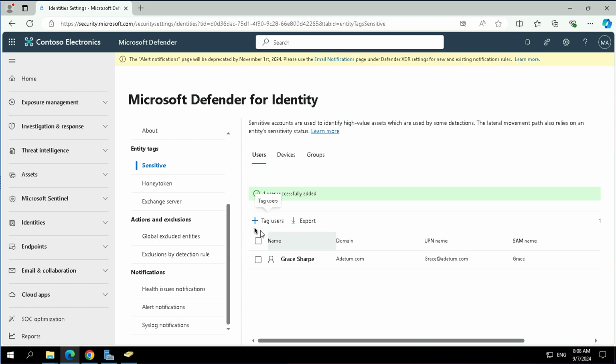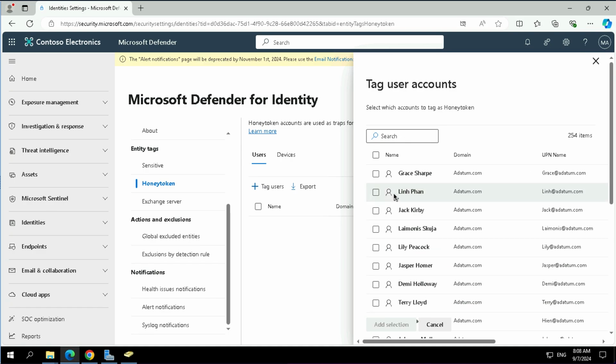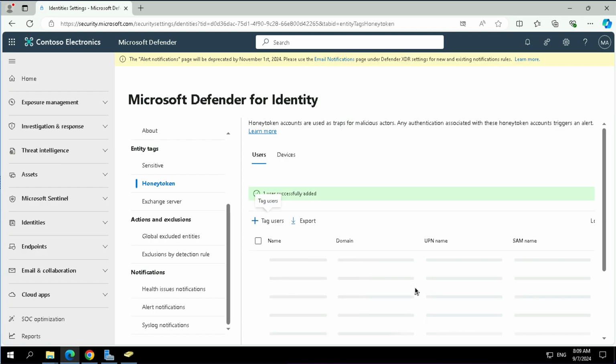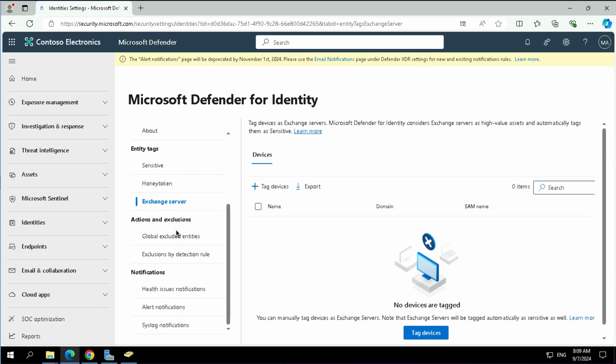Any user device group you can configure. Honey token accounts are used to attract the attackers. So I can configure an account that I'm using for honey token purpose, and I want to prioritize the auditing of this account as well, so I can do this through entity tagging. I can use these entity tags while defining the detection rules. Then Exchange server I can configure.